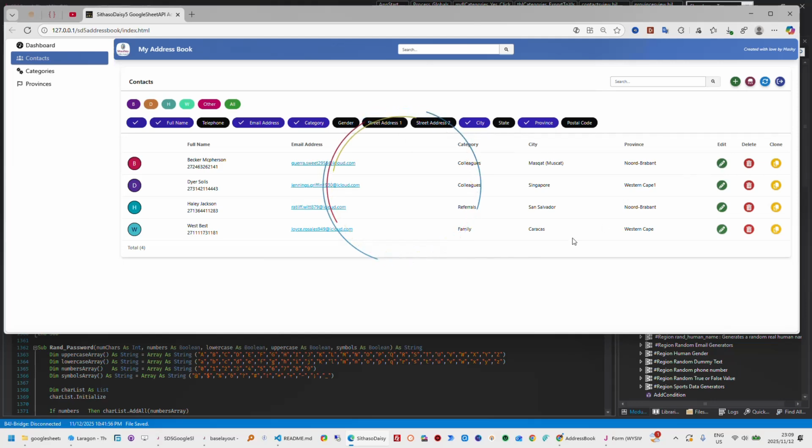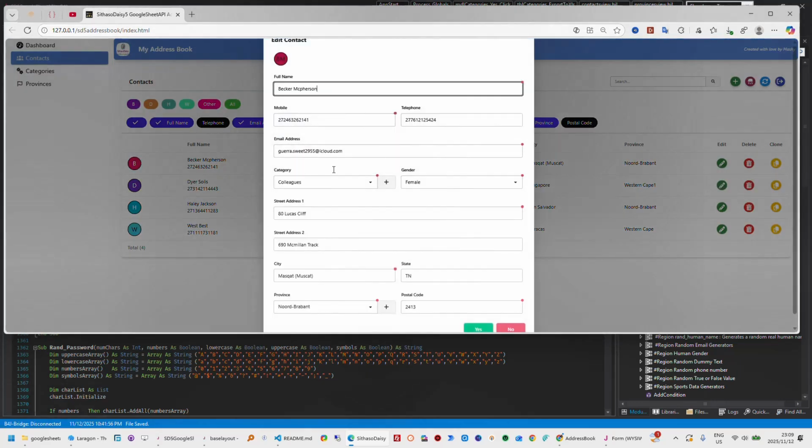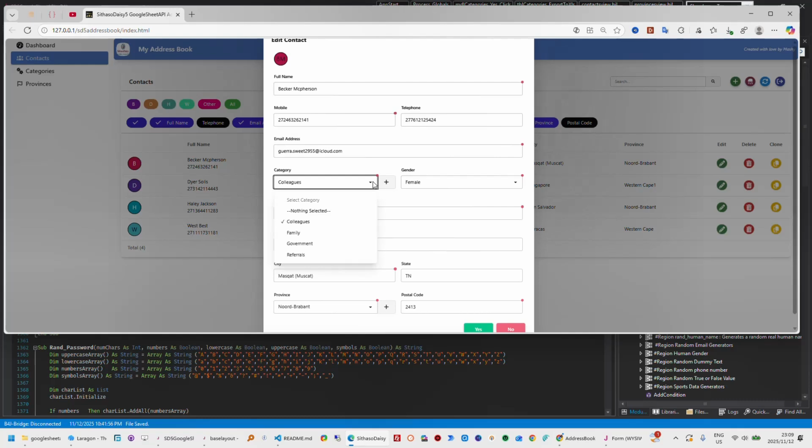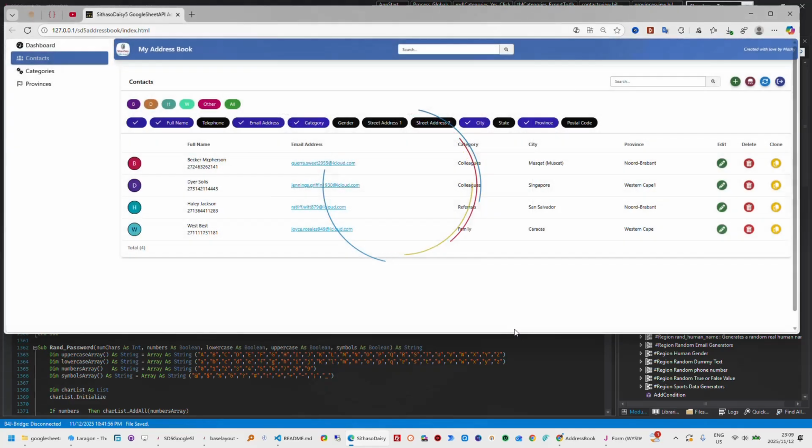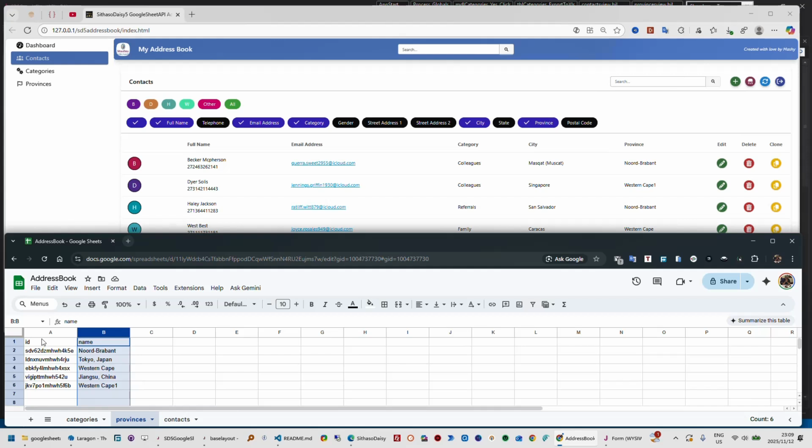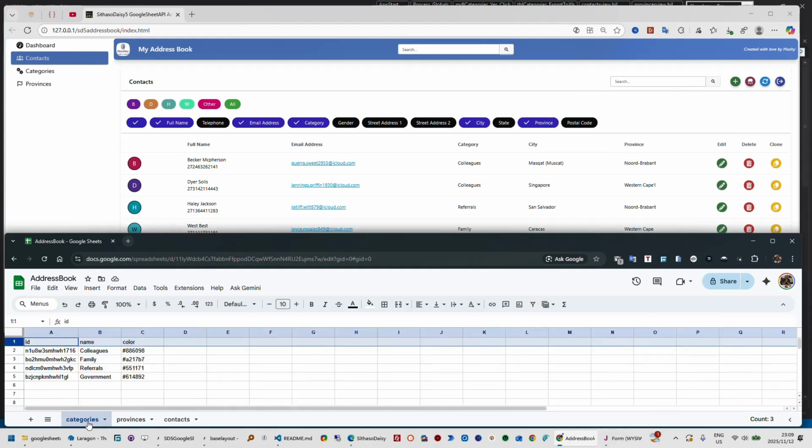Like for example, when we're editing information here, we're able to load information from categories, which is sitting in another table, and also provinces, which is sitting in another table, and as a result, creating relationships between the information that we have. Because if you go here, for example, these are the IDs of the provinces, these are the IDs of the categories.